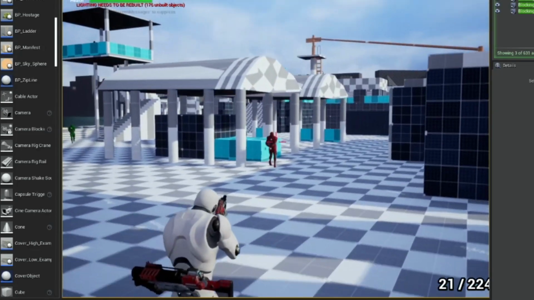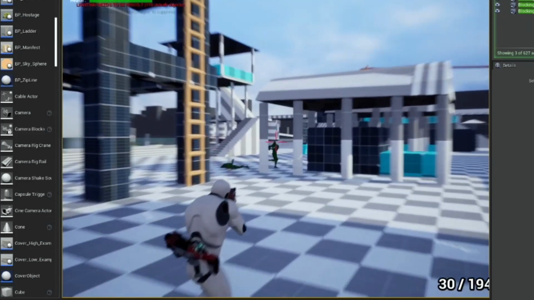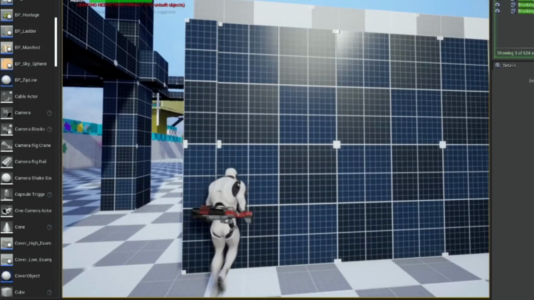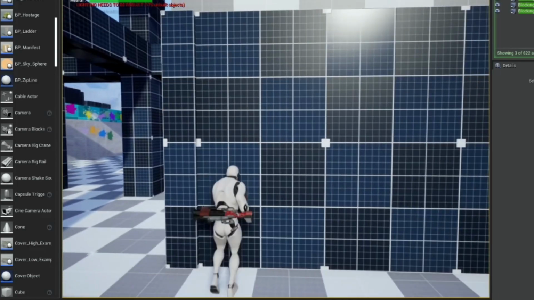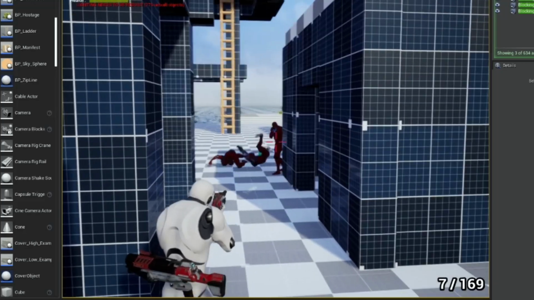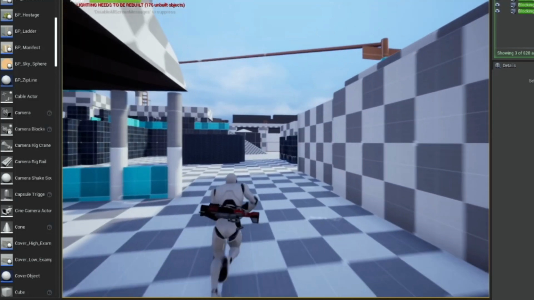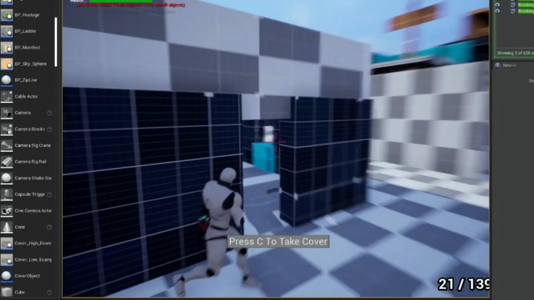Hopefully these enemies aren't too smart. And I fall back into this cover. Just didn't want to do that apparently. We'll just kill these guys anyway then. I think that's all of them. Oh, no, we've got one here. That should.